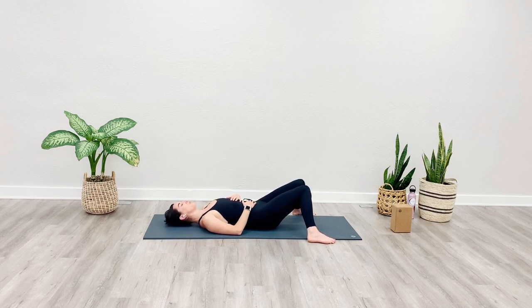We'll take a few big breaths as we check in with the body, check in with ourselves. Maybe draw attention to what we need, what we want from this practice, from this time together this morning. Maybe it's just movement, maybe it's connection, maybe it's deeper breath, maybe it's something more.